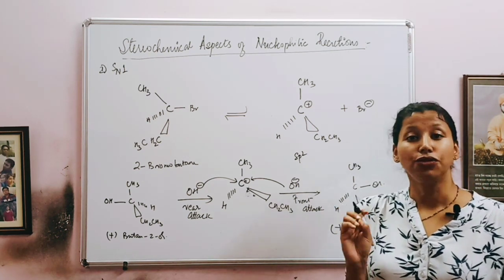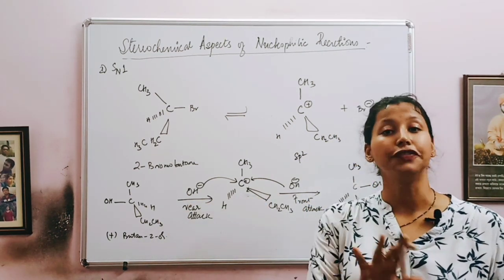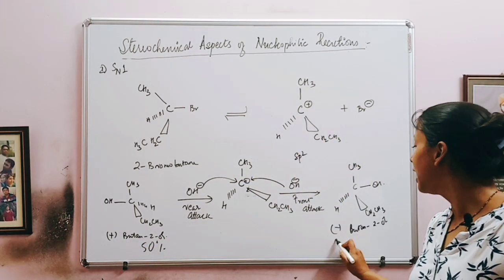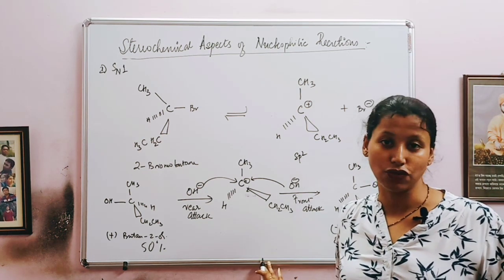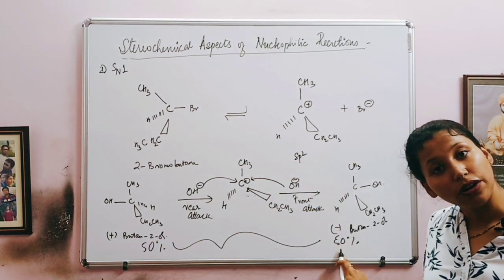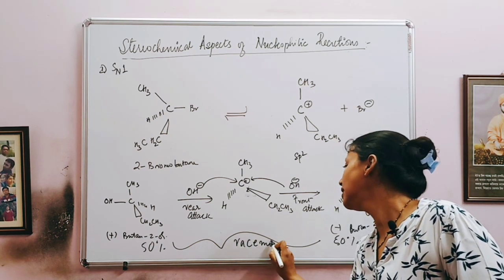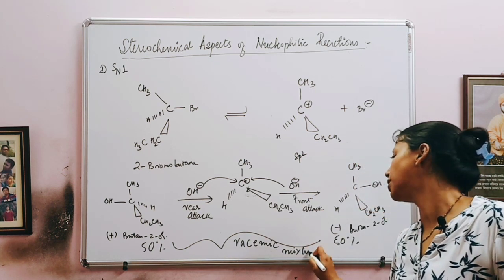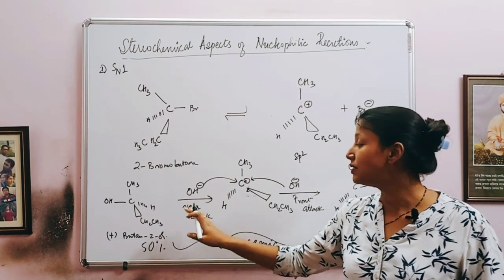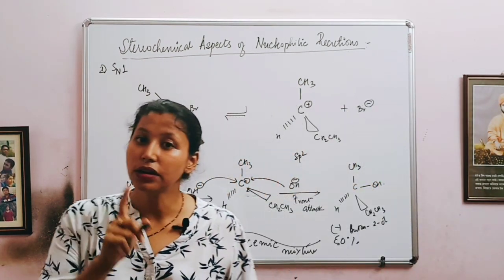Now, interestingly, during Sn1 reactions, the chances of attack from both sides are 50-50. So you get an equimolar mixture, that is 50% of plus isomer and 50% of minus isomer. And the mixture of dextrorotatory and levorotatory compound in equimolar proportions is called a racemic mixture. Racemic mixture, which has equal amounts of plus and minus isomer, is a very, very important term.